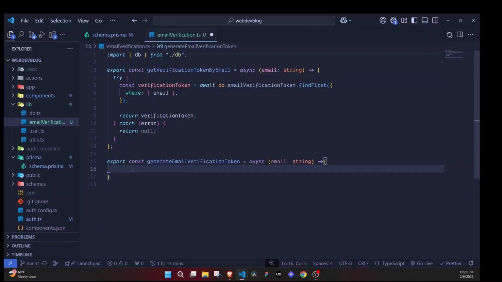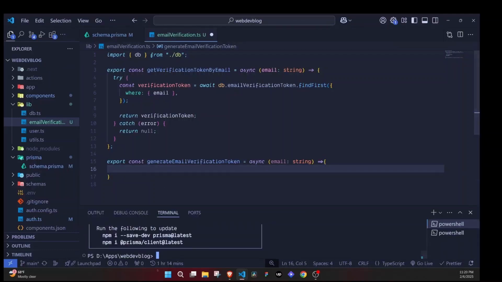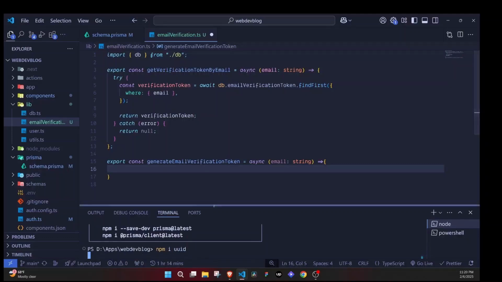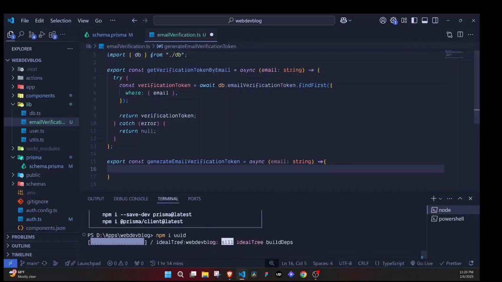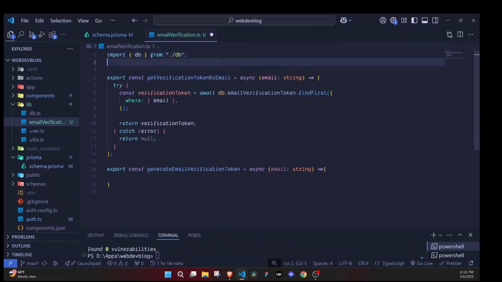Now to get a unique ID, I'll make use of a package called UUID. So pop the terminal, and right here you'll say npm i uuid, and that will install that package. Now at the top here I'll say import from uuid.